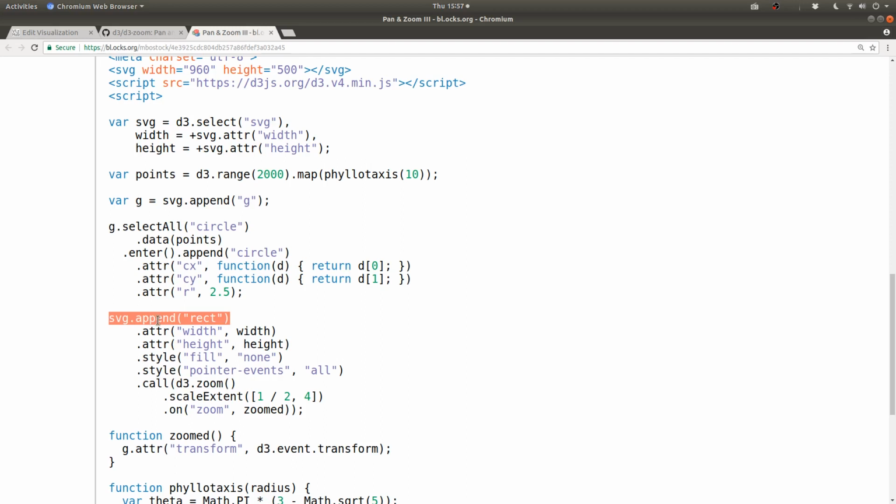So in this example, a rectangle is being appended that doesn't have any fill, it's invisible, but it gets all the pointer events. And so I think we need something like this as well. But if I recall correctly, you can just use the SVG element itself. Let me just try that.